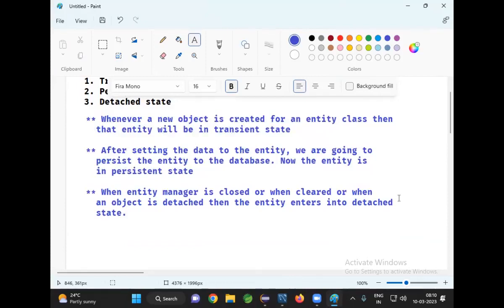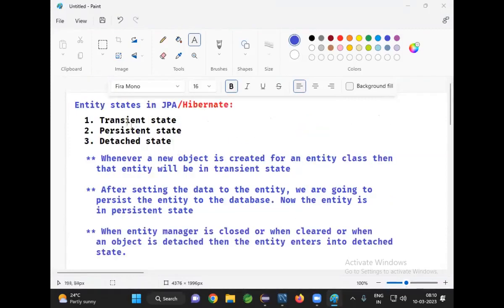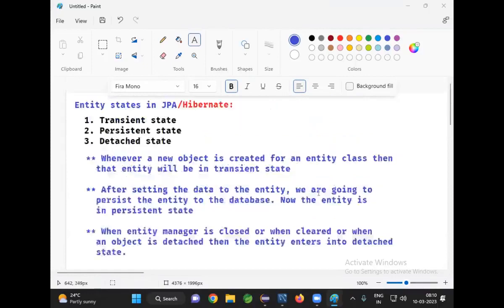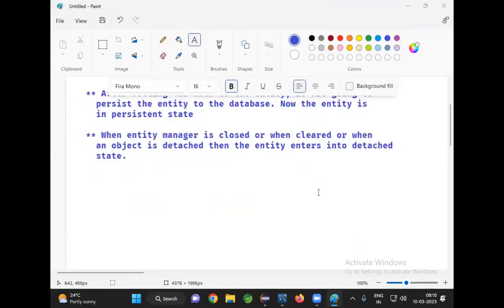Now we can say that the entity enters into which state now? Detached state. With the help of code, I will explain all three states of the object. What are they? Transient state, persistent state, and what? Detached state. Are you clear? Let's go ahead.